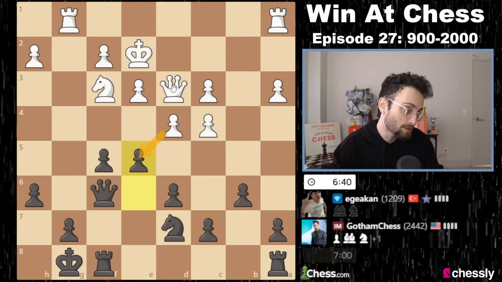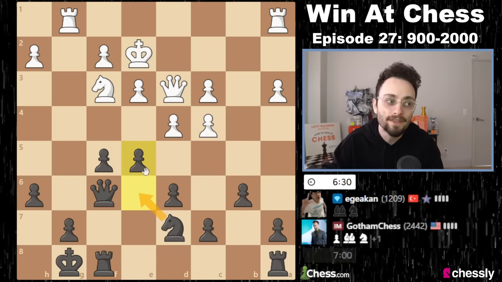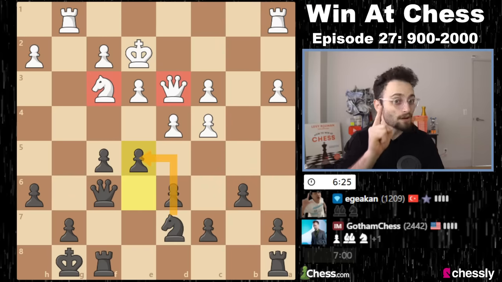So when this opens, you gotta make sure that check is not fatal. I saw that. If you don't see that, that's how you lose games. I also saw the fact that when this opens up, our knight is hanging. But if we take with the knight, we're threatening a trade. We are threatening a trade.